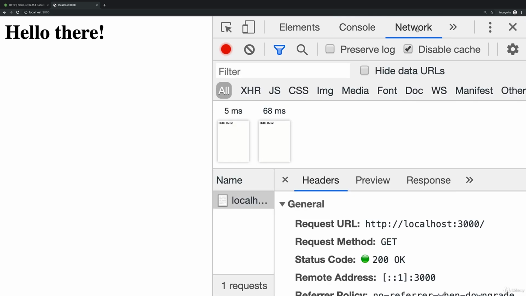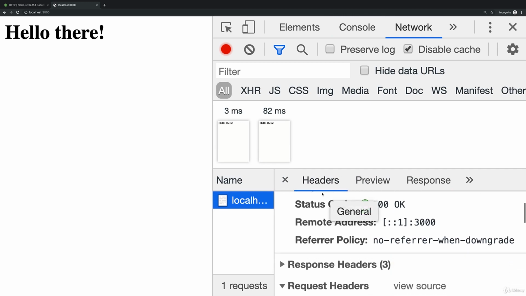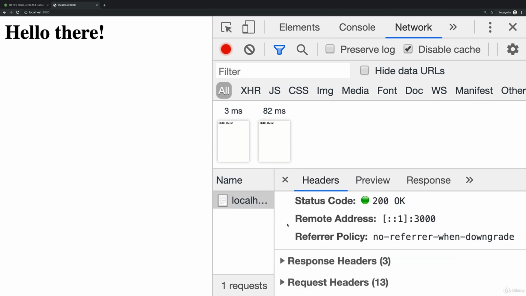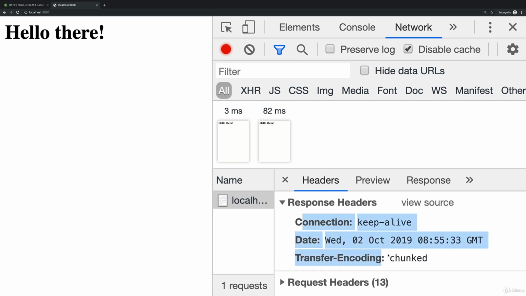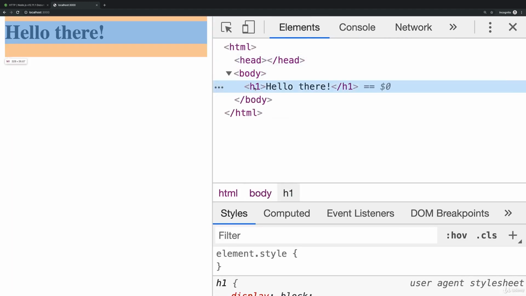But if we open the developer tools and go to the network tab, and you reload the page so that you see your request there and you access this, you will notice that under headers here, if you have a look at the response headers, so the headers that were part of the response sent back by the server, we say nothing about the kind of data that this actually is. Now, the browser here actually renders this correctly as HTML in the DOM.